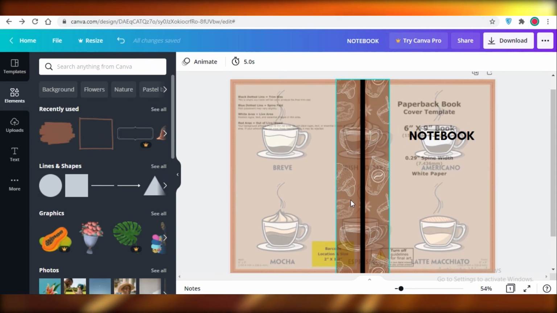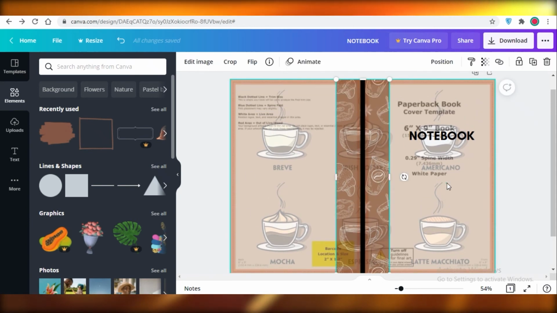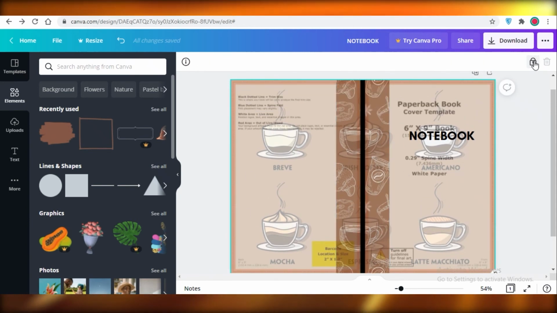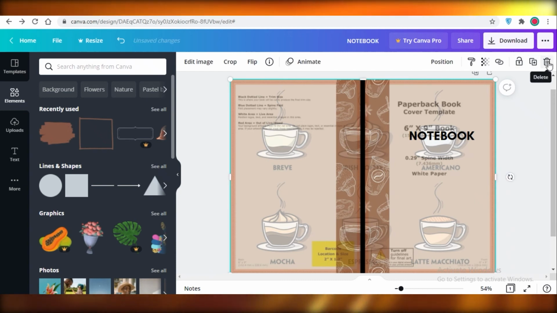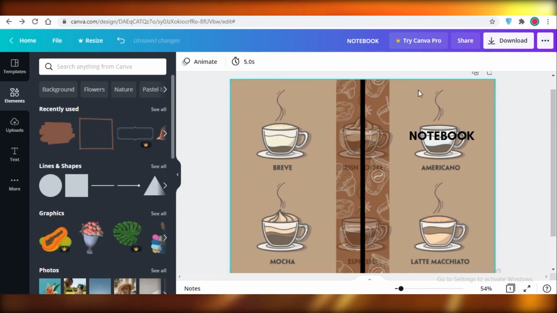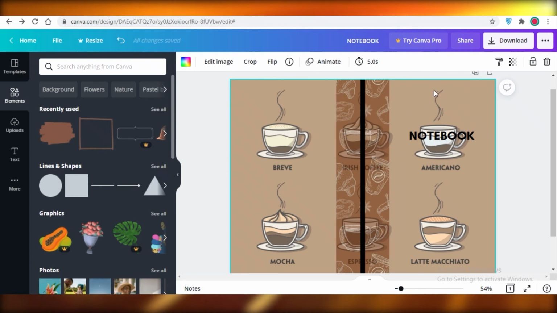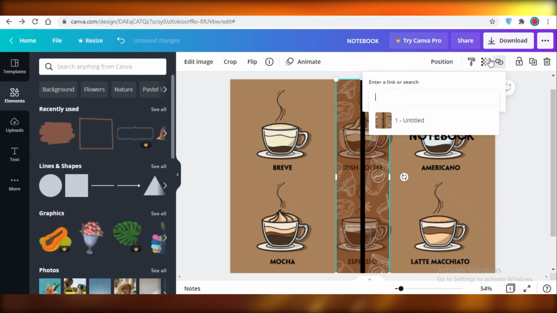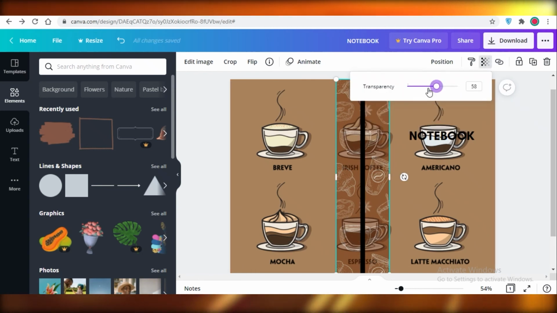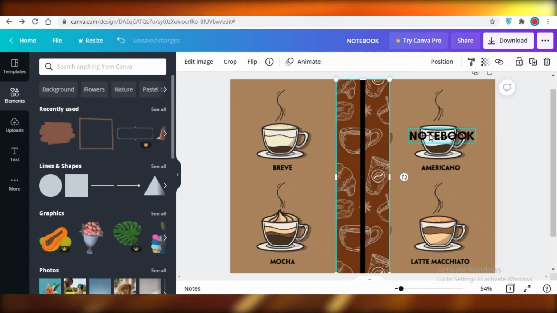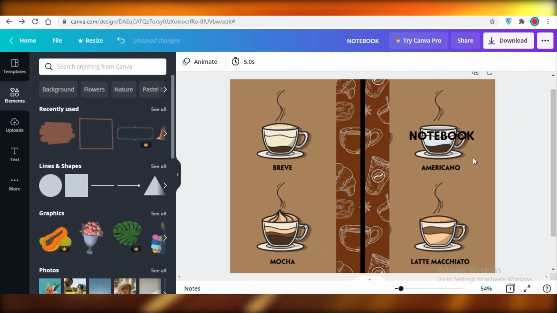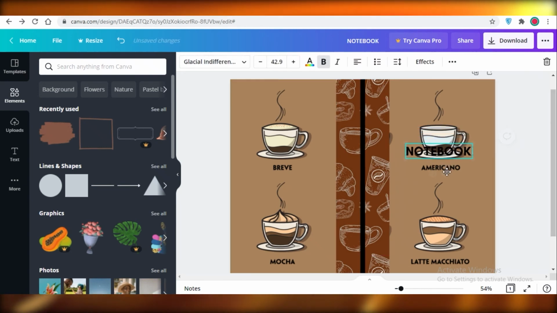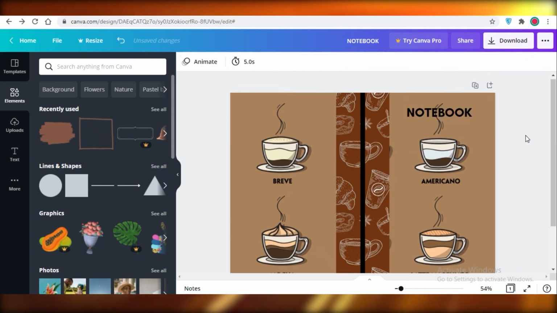So once you have done all of your designing, you're just going to click on your basic page. You're going to click on this unlock and you're going to click on delete. And that's going to remove the initial template that you placed. And now you're just going to click on the background and you're going to increase all of their transparency. So nothing needs to be transparent anymore. Everything can look normal. Now I'm going to place this again. I think I'm going to place it at the top. Yeah, this looks the best.